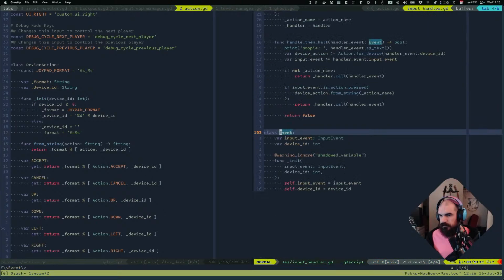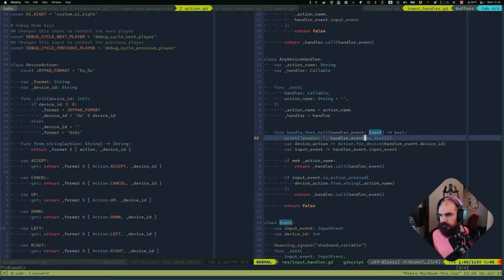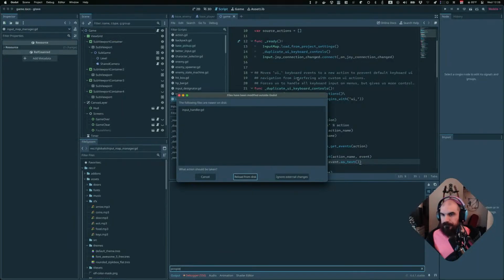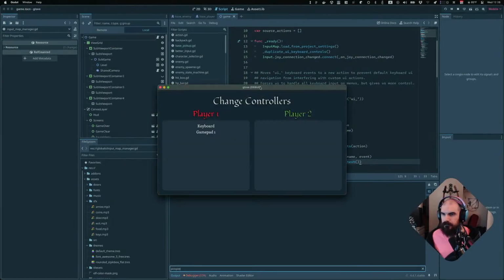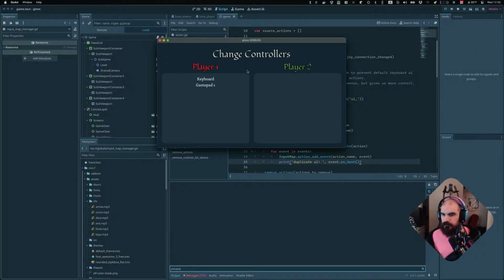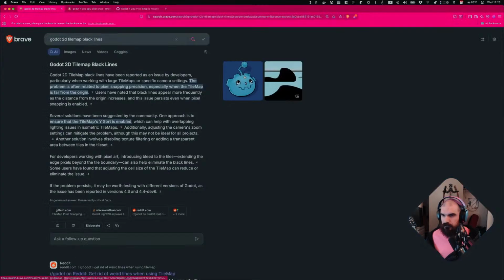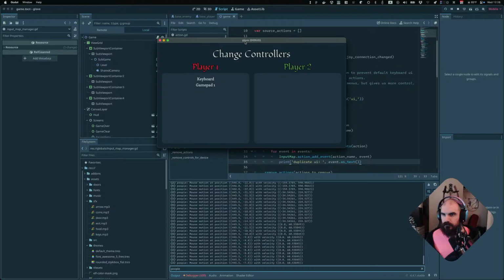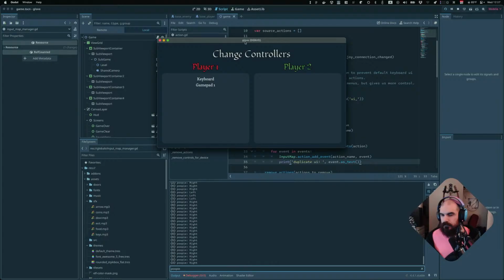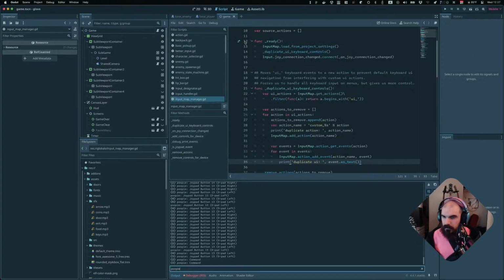It is. Event input event. Right, left. Oh.